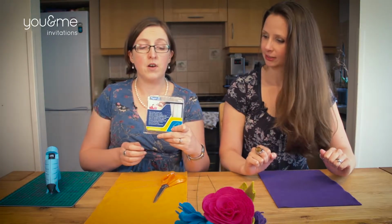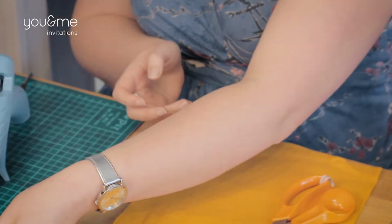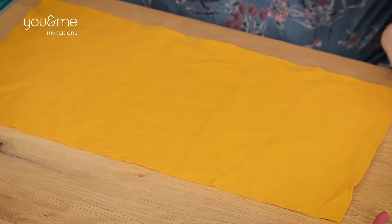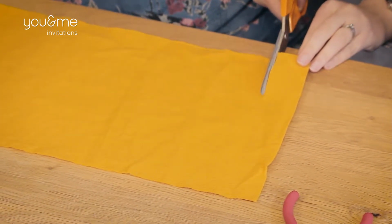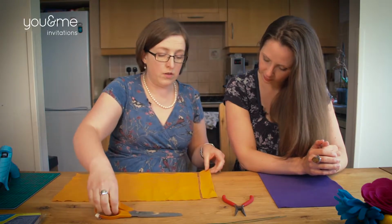And this is the type of glue gun that I use. It's a warm glue gun rather than a hot glue gun, which means you're less likely to burn yourself. Okay, so to start, you take your felt and you start cutting. So the first row is probably about this big. That's the smallest strip you're going to cut.